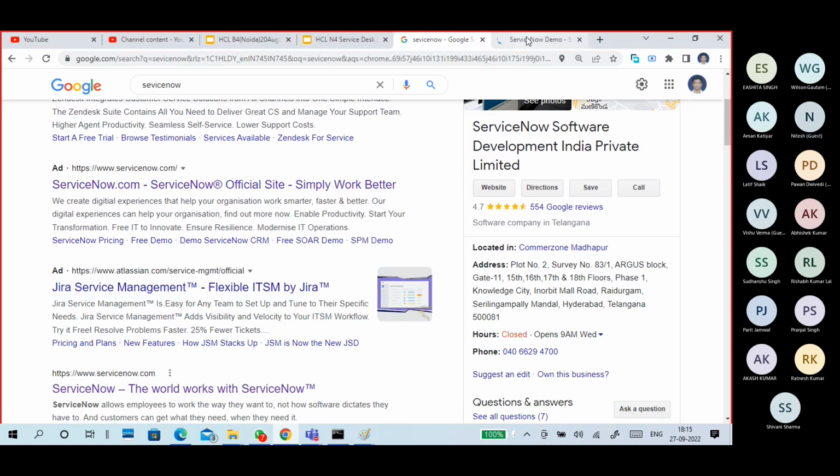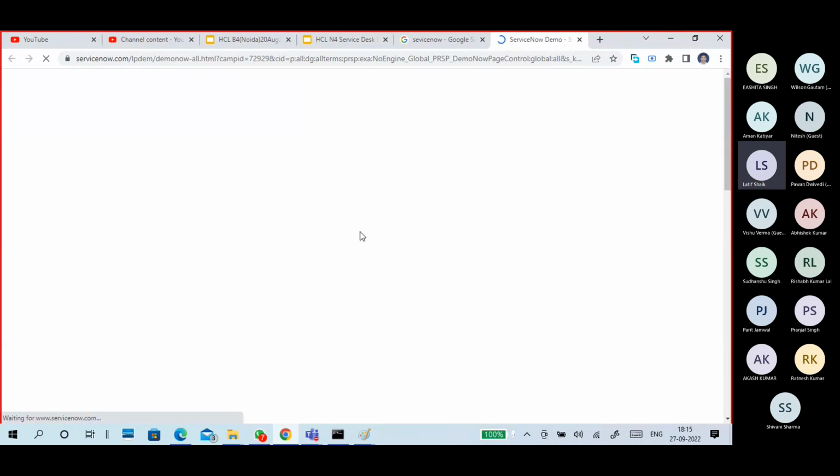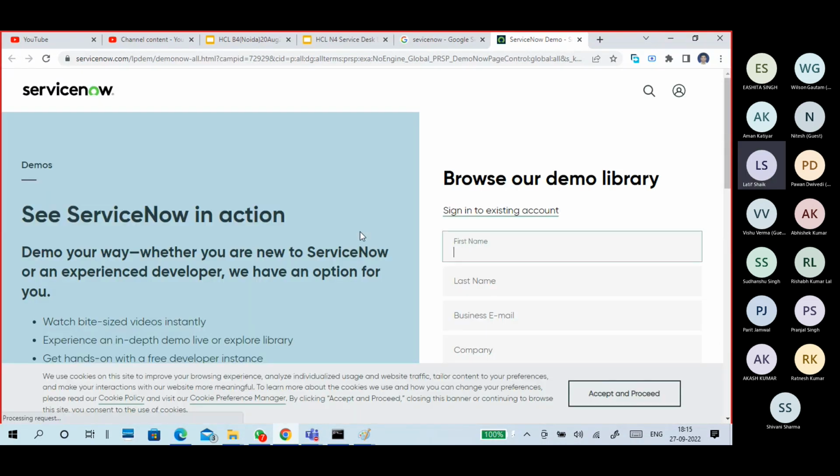Okay. So if you have access, then you guys set up one meeting, maybe tomorrow or any time, or maybe on Saturday. You can share your screen and show them. Don't record it because it's related to your organization, that may cause a problem for you. Okay, so you can show them how to create a ticket and what all the options are.